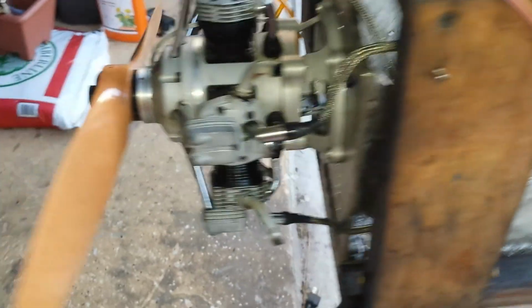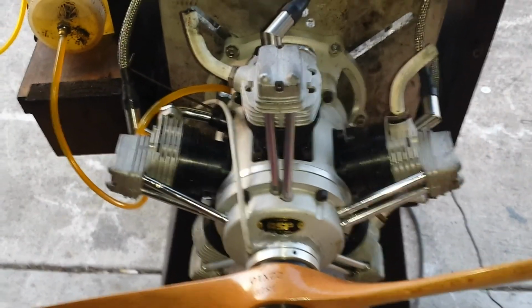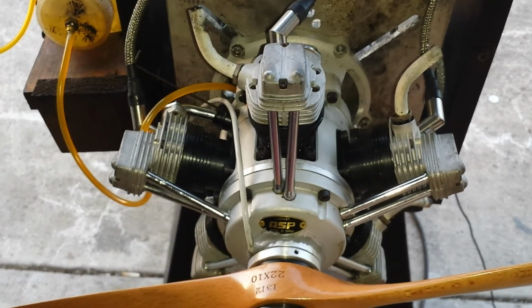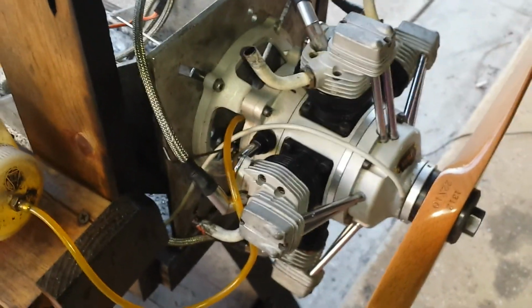It runs on 6 volts, 7.4 and 11. On gasoline, it can go on 6 volts. When you go on glow, 7.4 volts or 11 volts. So that's about it.